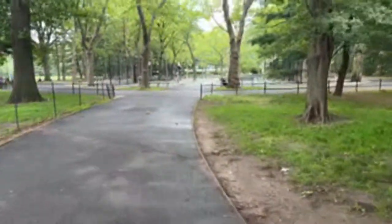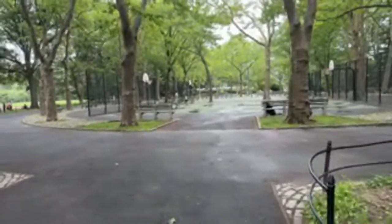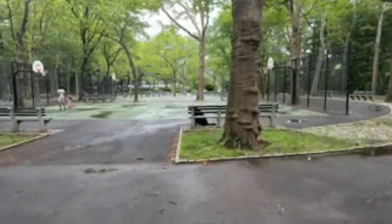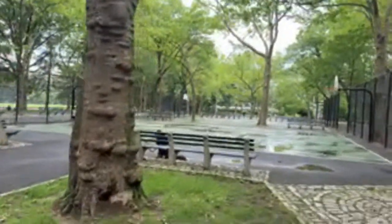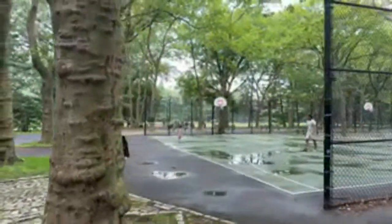So now I'm approaching the reservoir, and this is actually kind of interesting for me too, because I never took this road before. The last time I walked through the park, I entered on a higher street, which made me kind of bump directly into the reservoir. So I'm actually not sure where I'm going, but this looks like some basketball courts with a dad and his 2 kids playing basketball and their dog watching. Wow, the dog is very obedient. The dog kind of looks like a bear.